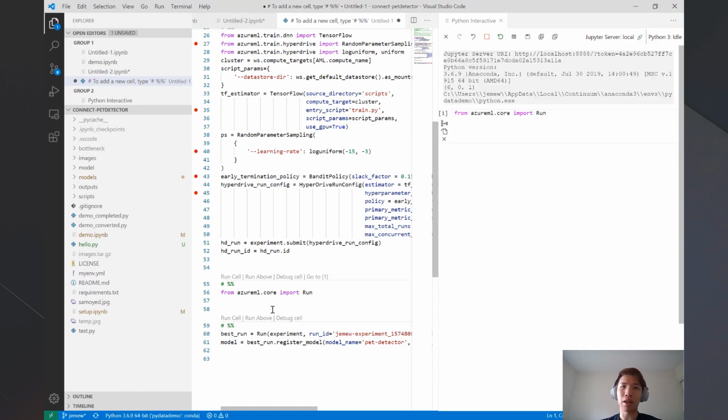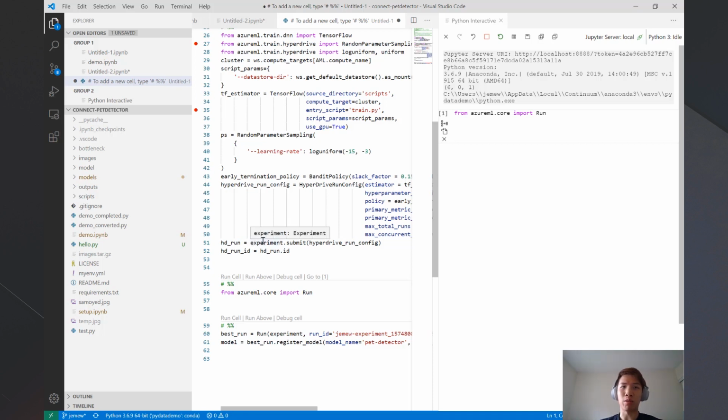As well, being in the Python interactive window brings debugging to your notebook. So you can see these debug cells. You can set breakpoints here as well, and it'll stop at these breakpoints. It also gives access to all of the Python extension's refactoring tools, so you can extract methods, you can rename variables, you can go to definition, all that good stuff.